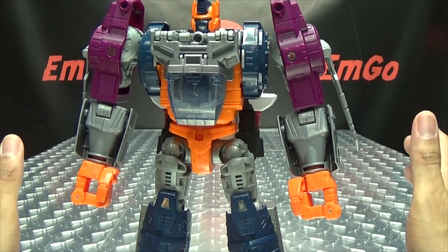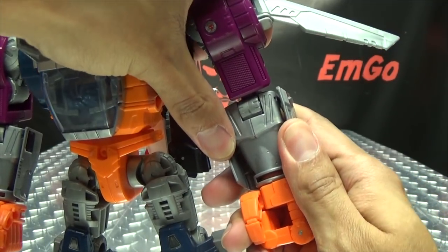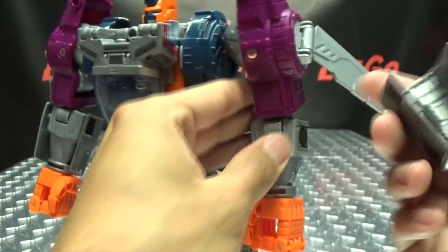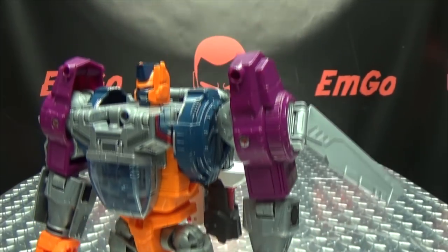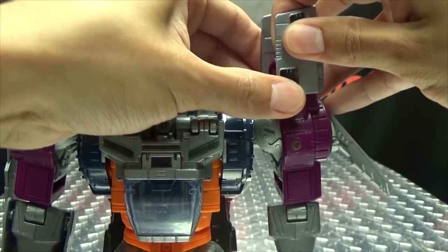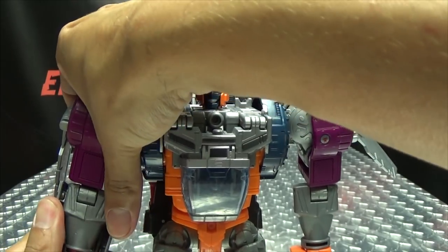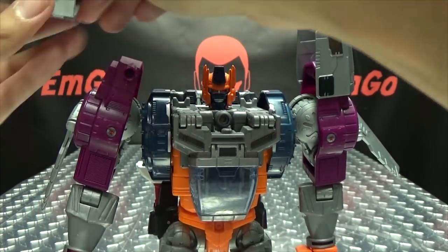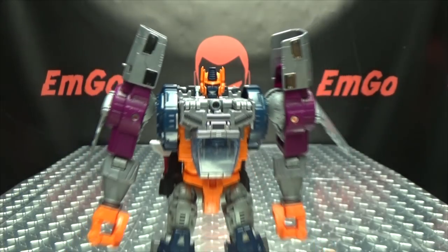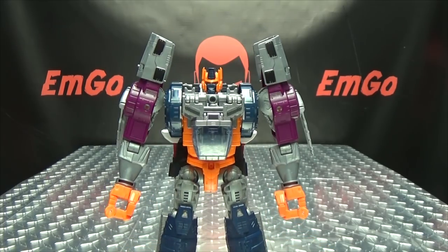Now, you do have options here as far as the shoulders. If you don't want these panels here, you can pop these off. They do just untab, and that reveals some more sticker detailing here. You can just tab it in right there. If you want to, you can take these sections here and bring them up to the shoulders. You can see the little nubs on either side, and they will just peg in right there. So if you want Optimus to have the taller shoulders, you can totally have that look going on if you wish. As always, your toy, display it however you want. Hey, it's an option, and as always, options are good. But yeah, it's all up to you what you want to do there. Either way, I think it looks pretty cool.